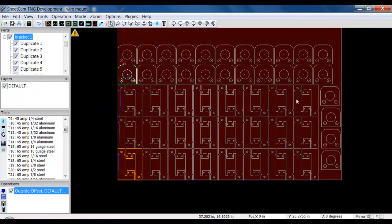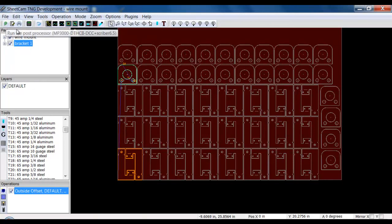So now all these parts have operations because these are all duplicates. I didn't copy any of these. When you do an array, it duplicates them. So each one of these parts is going to cut out, and it's going to cut out in the appropriate order. So currently, with both of these parts selected, if I post-process, I will get one G-code that cuts all these parts out. So that's nesting multiple parts up on a sheet.